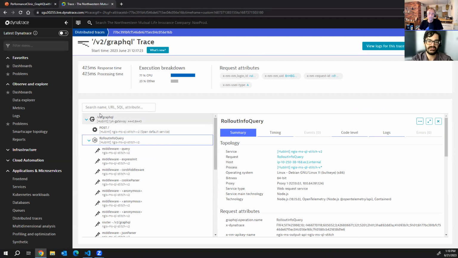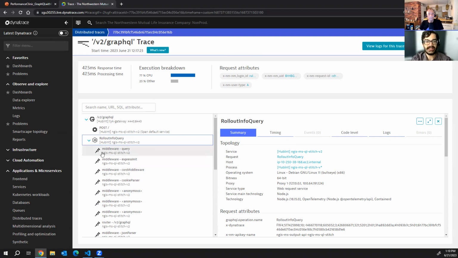And so you actually even see it up here. You see this V2 GraphQL. But because we now have information from OpenTelemetry, I'm able to name my actual touch points based off those names. So what would have been a whole list of traces that were called V2 GraphQL are now actually named after the query that's currently being run. So I already solved one problem that we brought up in the beginning.